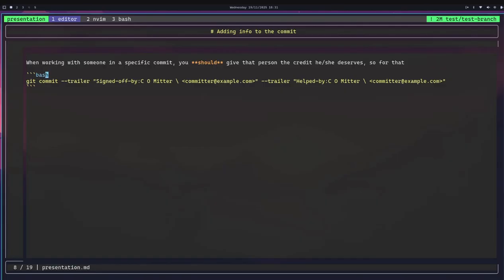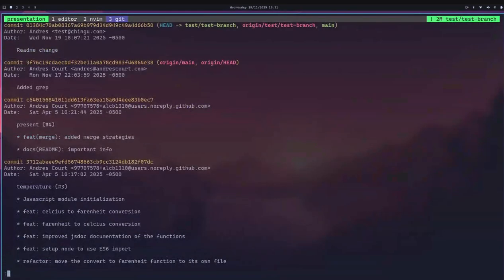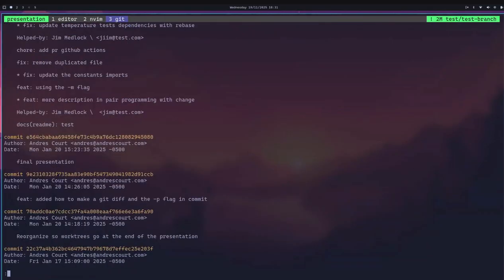It will look something like this, where we have this ID. So it's a way to be thankful to the other person and give credit where credit is due.